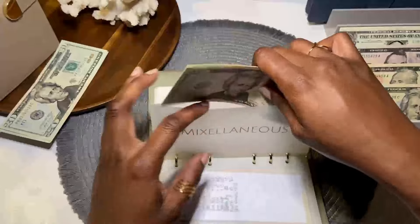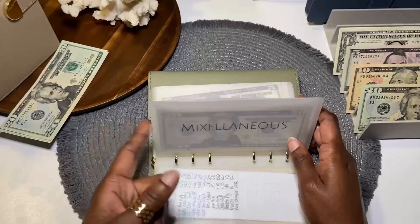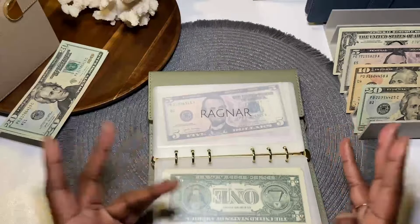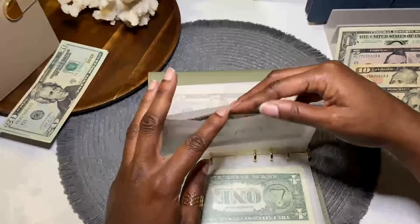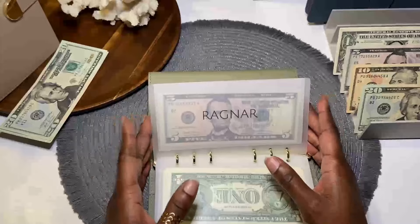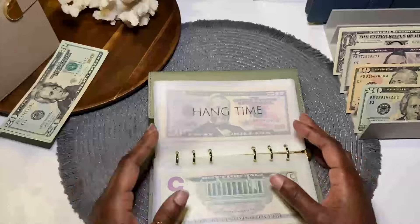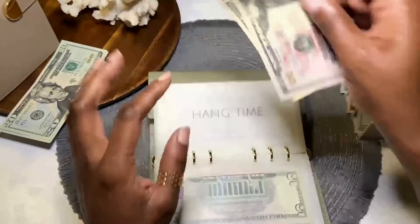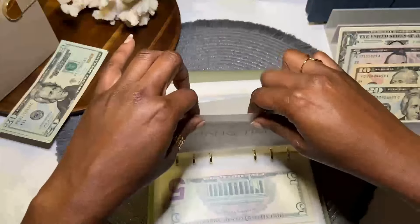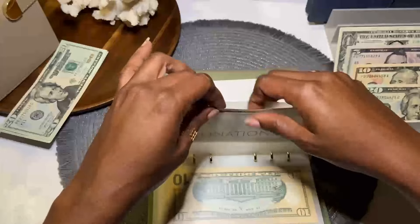It's moving. The rollover for miscellaneous is digital wallet, which is pretty much for any unplanned online spending. Ragnar has $5, and if this category accumulates anything over $50, it'll roll to fight night. Hang time — the goal is $75 and we have $60. Donations — I don't have a goal, but it has $10.